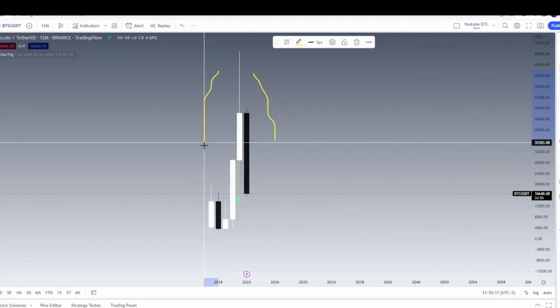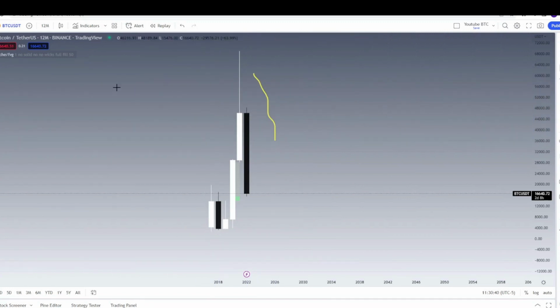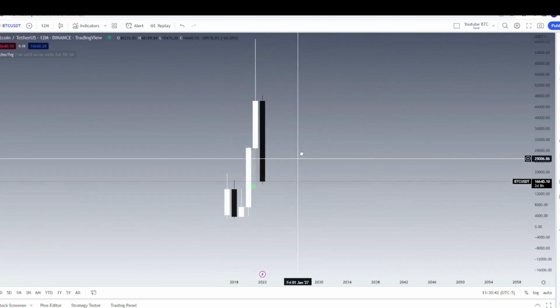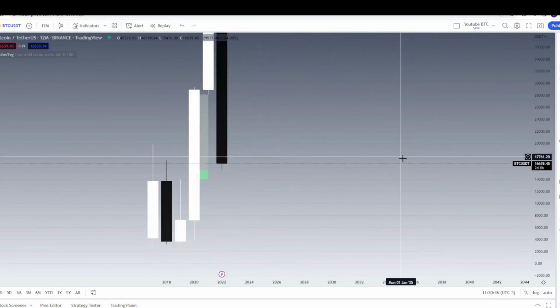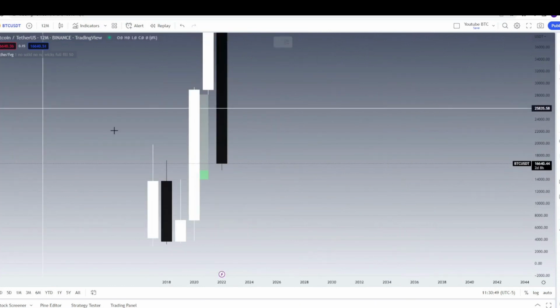Just going to do a quick market review about what I see in the Bitcoin chart today and how I go from a top-down analysis into the lower time frames to take trades, as well as trying to get a macro bias for what I want to play for the coming months.